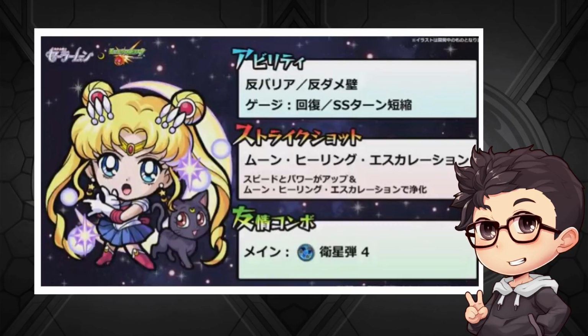She's a support because she can recover, and she also has strike shot reducer to reduce the cooldown time on your strike shot. And her strike shot is speed and power up, and she also activates moon healing escalation. This strike shot will basically get rid of all the debuffs on your allies.